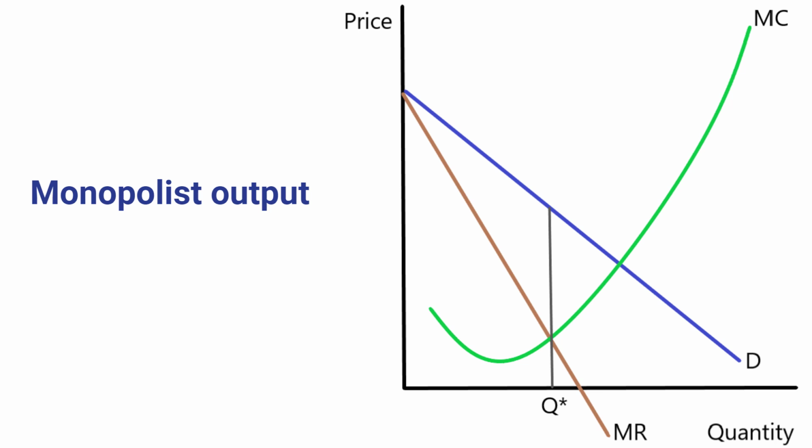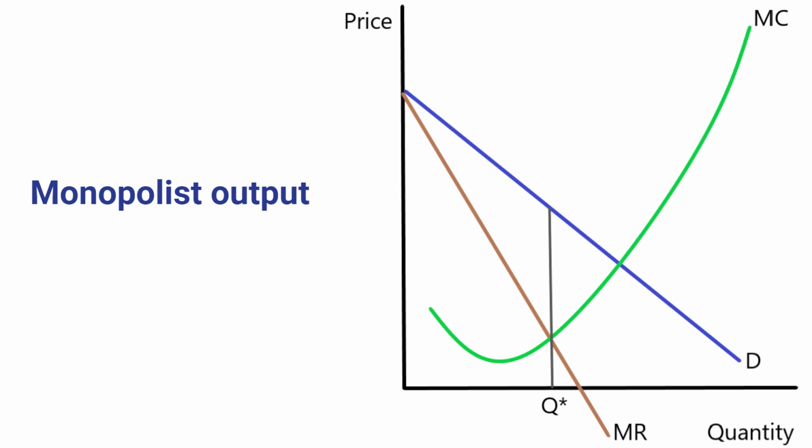Things become just a little bit different when we talk about the price. One of the most common mistakes that students make is they'll find the point where marginal revenue and marginal cost curves intersect and just draw a line over to the price axis. That's incorrect. The reason is the curve that tells us the price that will be charged for any level of output is not the marginal revenue curve, it's the demand curve.